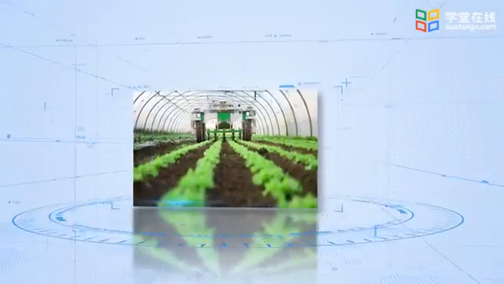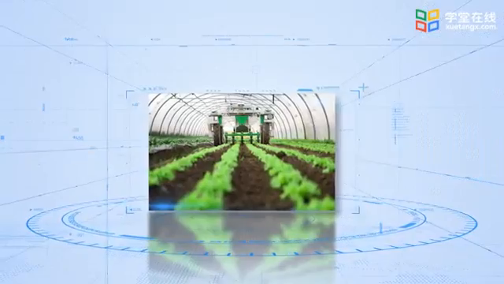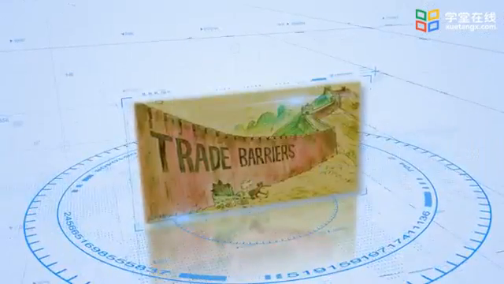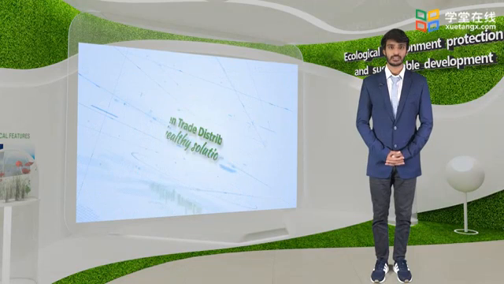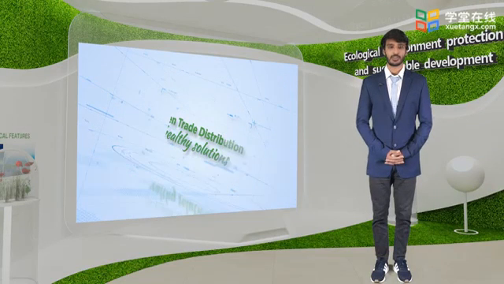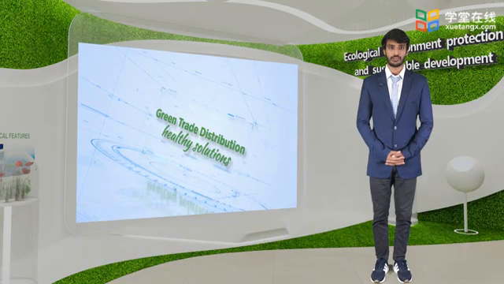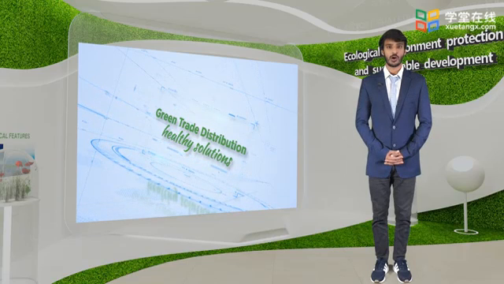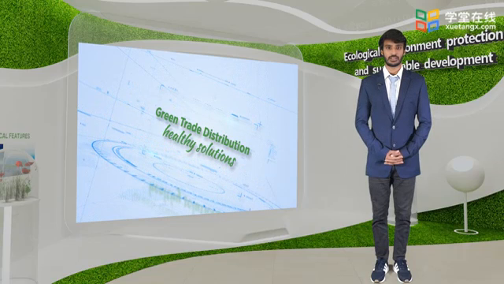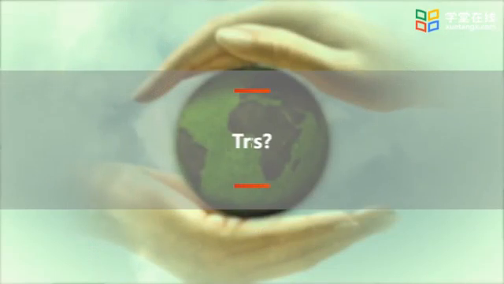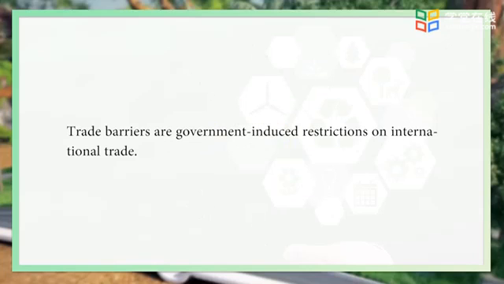With the development of the green economy, people's awareness of environmental protection has been strengthened and the sense of responsibility for environmental protection has also been raised. Countries can achieve green and healthy consumption through green trade barriers in international economy and trade. However, green trade barriers not only have a favorable side but also have a negative impact on international economy and trade. Trade barriers. Trade barriers are government-induced restrictions on international trade.